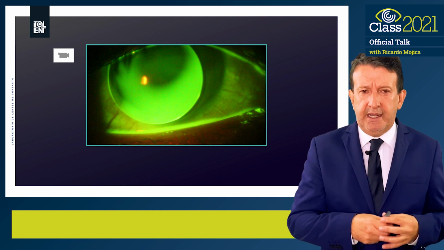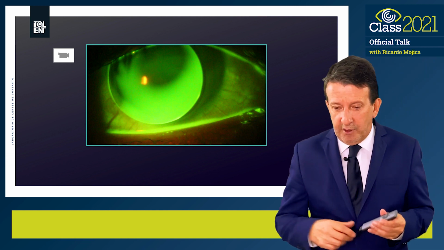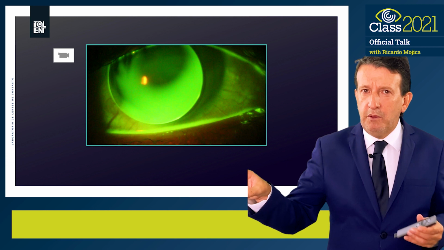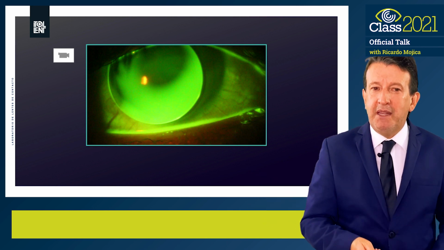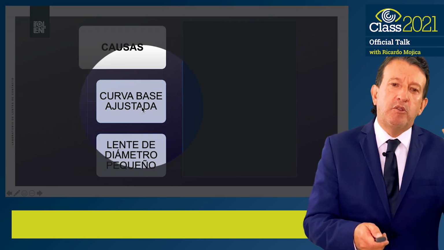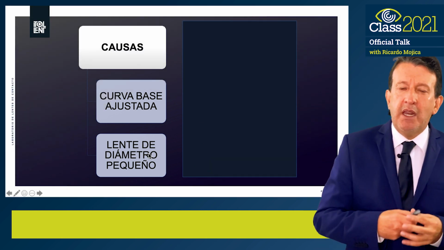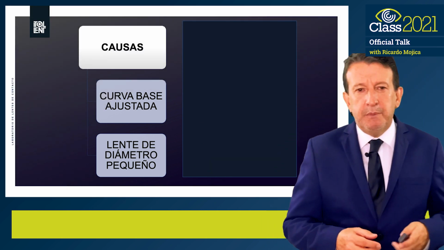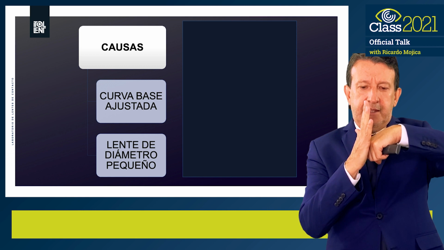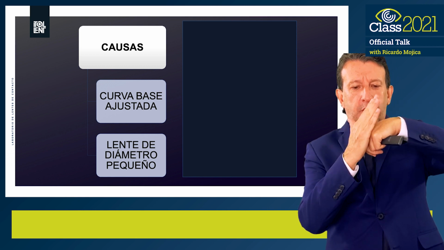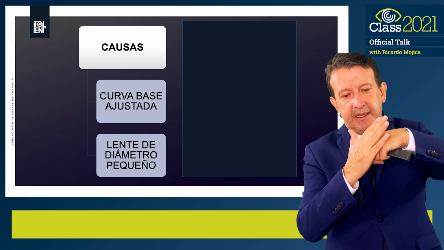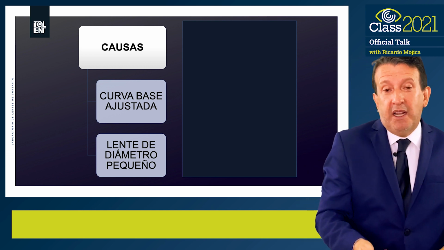If this were a real situation, they would say to us that the adaptations are totally different for planning. Why? Because if this lens falls due to flattening, the cause is that the base curve is adjusted, or let's say less flat, or the diameter is small. But why do I say that the base curve is less flat? Because of this philosophical principle, that the upper eyelid retains the lens. If the eyelid cannot reach to catch it, it is because it is curved or less flat. And being so, it does not retain it, because the lens falls. And when the lens falls, that is what will generate that annoyance, or due to the diameter being too small. But let's put that aside so as not to bring it up in the conversation for now.